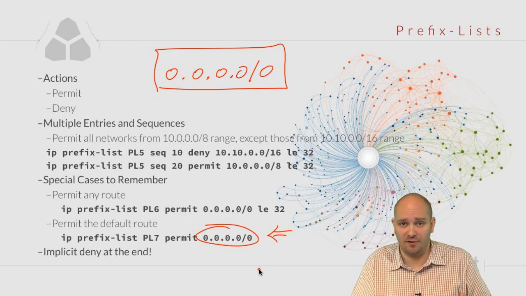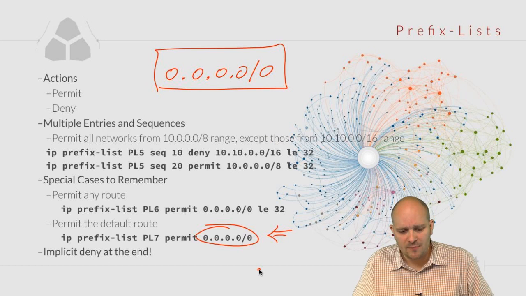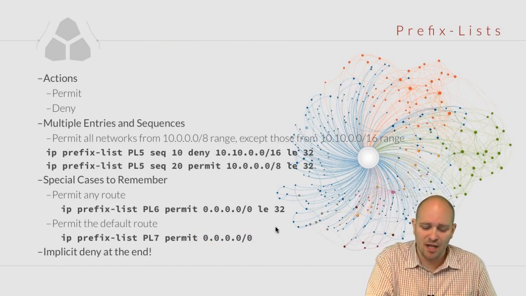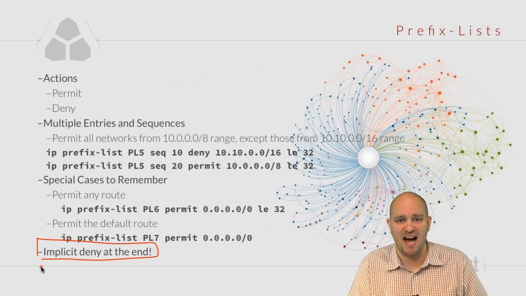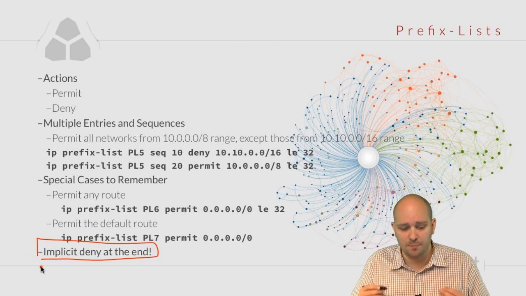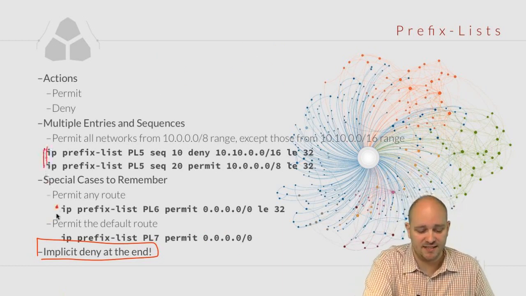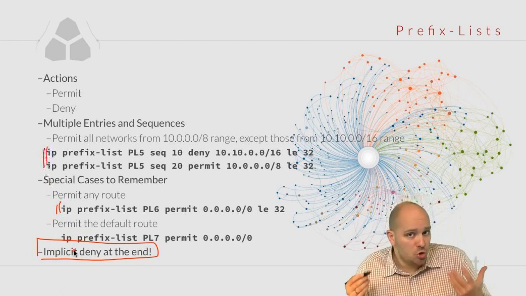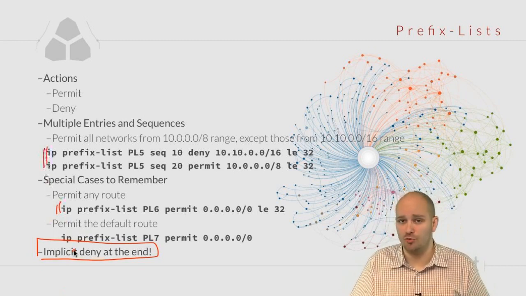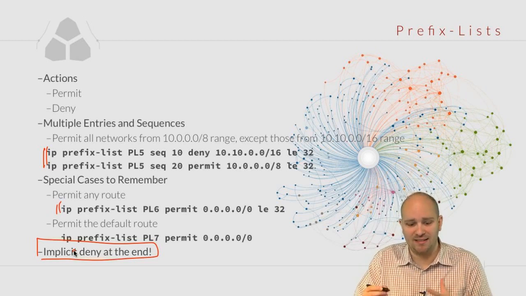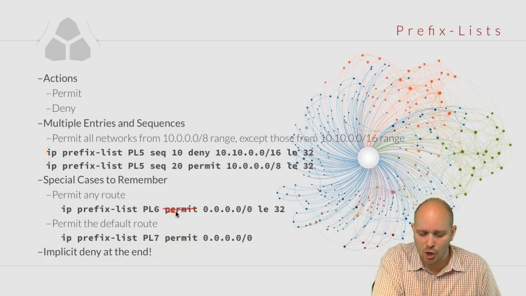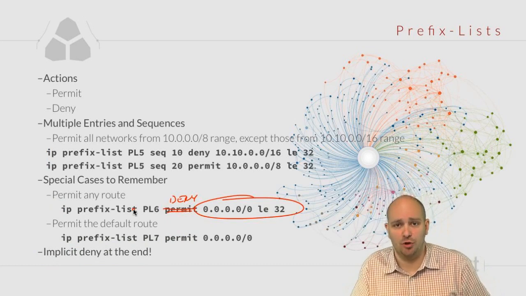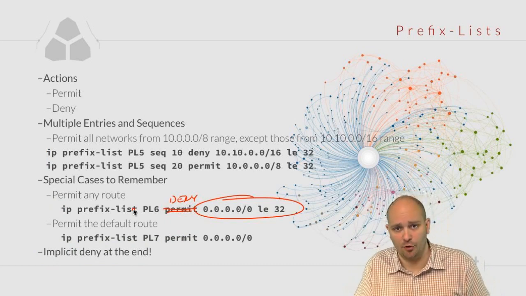Also, you may have concluded this from my examples before, but I'm going to go out and say it. Do not forget that all prefix lists have an implicit deny at the end. Anything that is not explicitly permitted by prefix lists will be denied. For the sake of your sanity, when you are writing prefix lists, at the end, instead of relying on an implicit deny, you could add an entry at the end that simply looks like this, but you don't have to do it. The prefix lists have already done it for you.